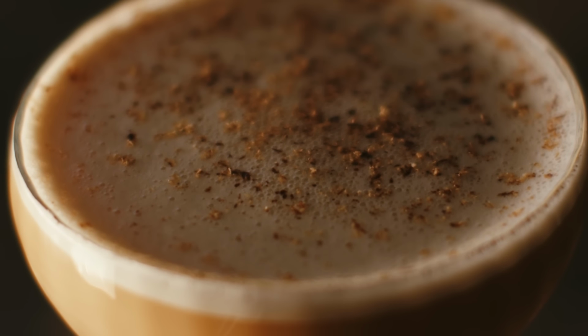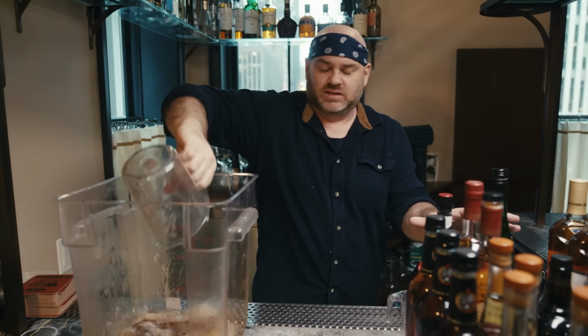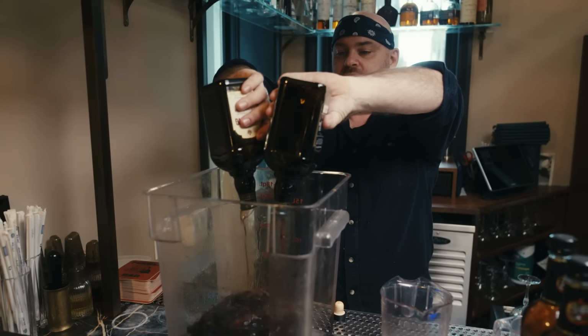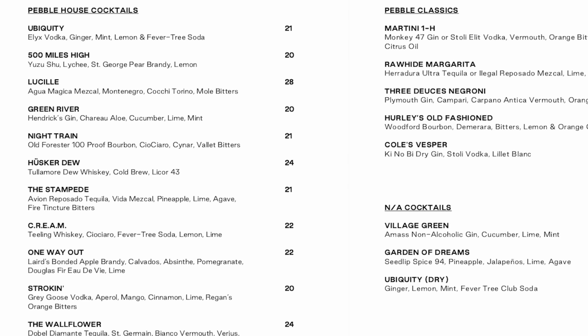We get a recipe, or a spec as we call it, from an R&D session. We test out cocktails and we adjust them. And then basically, if it works out perfectly, we can multiply those numbers into a large batch amount, which is what we're doing right now here. All right, let's move on to our next cocktail. And we're gonna do the Lucille here.